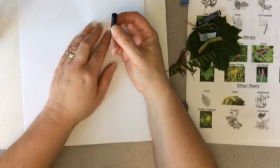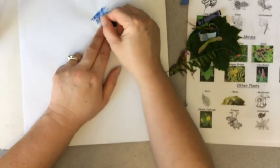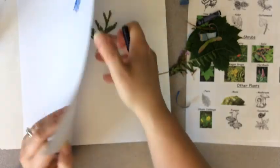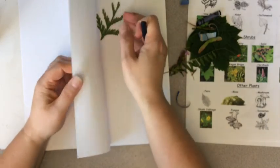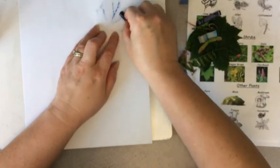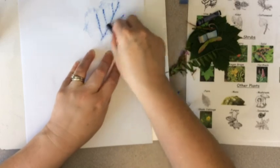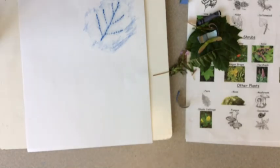And then, very important, you are not going to use the crayon like this, okay? People do this sometimes and they're like, Mrs. S, it's not working. Because this is lumpy, you might see something, but it doesn't work very well. You're not coloring the way we're used to. We're going to use the side of the crayon. So you place it underneath the paper, and many of you might have done this when you were younger. Lots of younger kids do this. So you go ahead and use the side of the crayon, and you'll get a really lovely impression, a print of what the object looks like. All right, so I go ahead, and now I've got a really lovely print of the cedar.